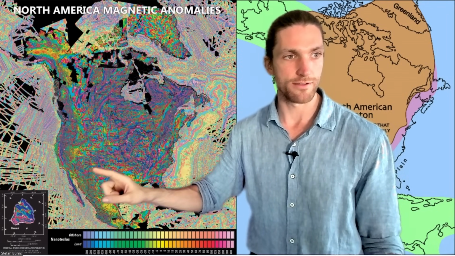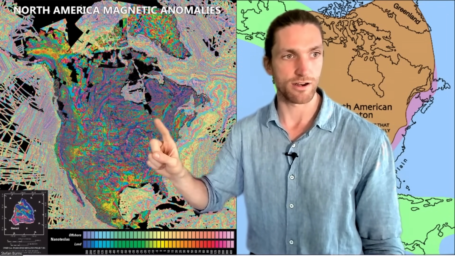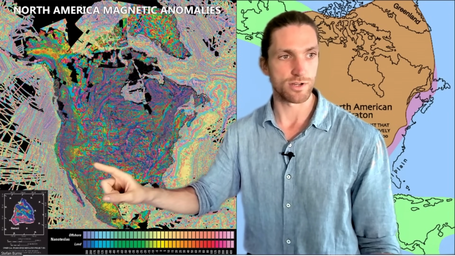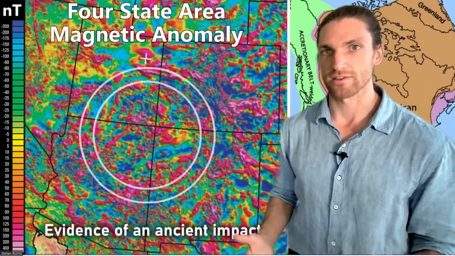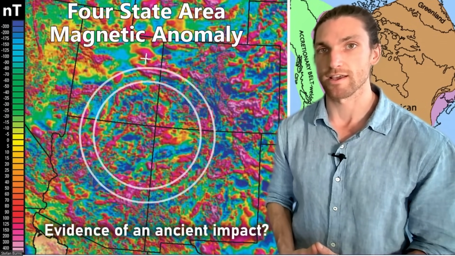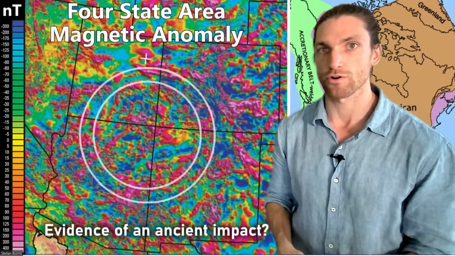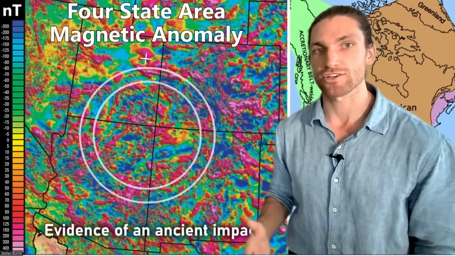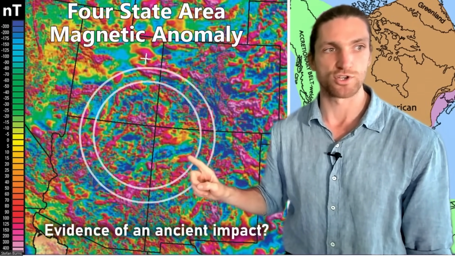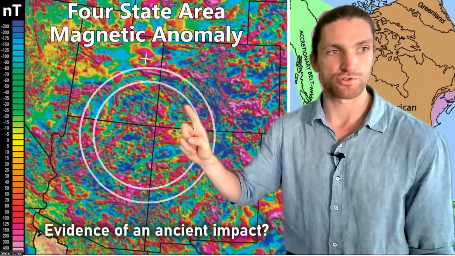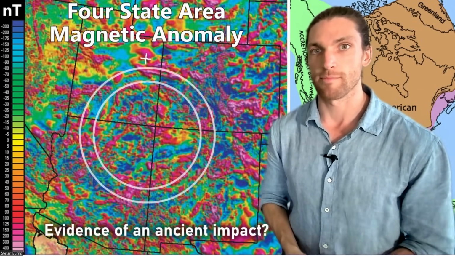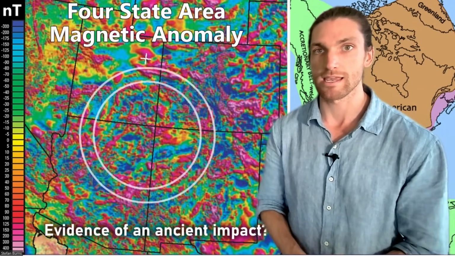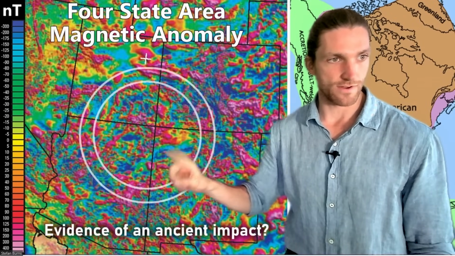Let's zoom in on this section here. We'll also look at a magnetic anomaly that's located up there. That's interesting, but let's first zoom in on this four-state potentially impact magnetic anomaly. I first discovered this magnetic anomaly when I was creating this video, and it wasn't from reading any literature or reading about it in a book. It was actually just by looking at the map. I observed that we had that double ring structure and this central magnetic anomaly, like what was seen with other magnetic anomalies I was looking at, like the Bengui and more. And so it's very, very interesting.